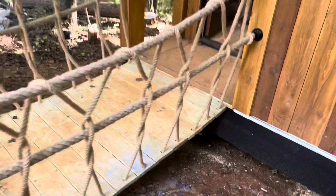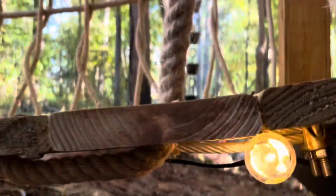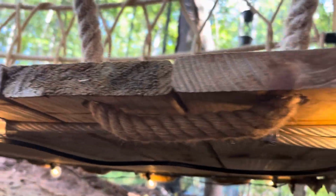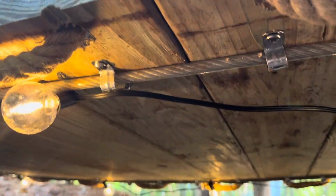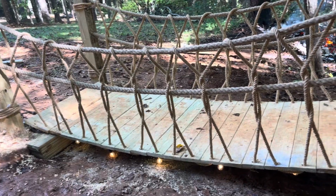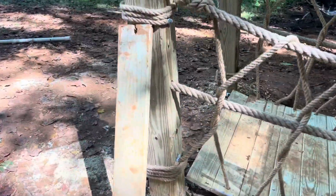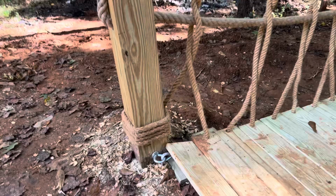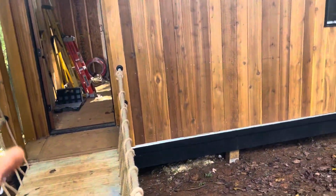One is there is a suspension cable underneath. Let's see if I can get you so you can see it. There's a cable that I have down here, back underneath there. So I have an insulated stainless steel cable that goes the full length. It's rated for about 1,900 pounds. So there's two of those, plenty of rating. And it connects with eye bolts on this end, and then eye bolts that are connected to the structure.